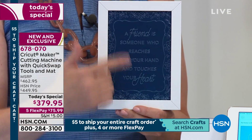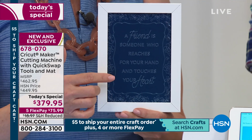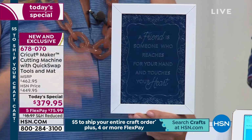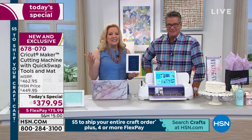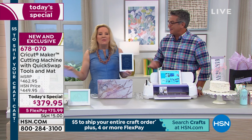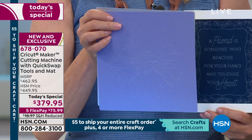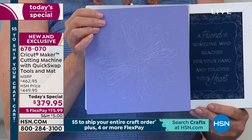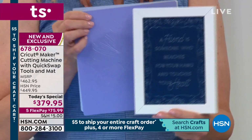You can pick these. We actually did this in a program called Adobe Illustrator, and we turned it into an SVG file, which is a scalable vector graphic. So if you're advanced, I know you just shook your head, Anna Griffin. What are you talking about? Well, you said scalable vector graphic to me. SVG. Well, that's what you get to look forward to. When you get to that level, it's advanced, and what that means is that you can upload your own designs, like this beautiful sunflower, into Design Space, because the software is free, and you can engrave your own designs like we did.